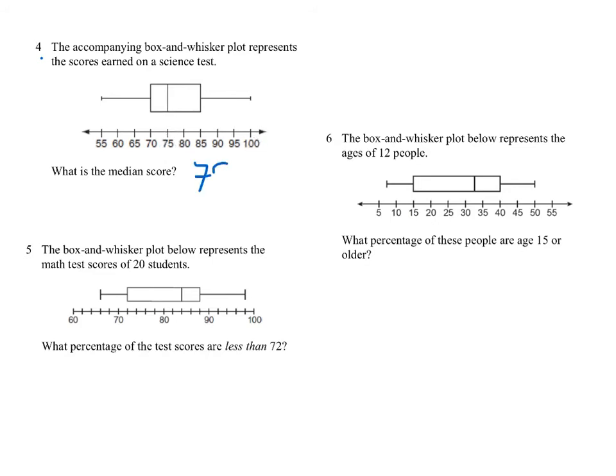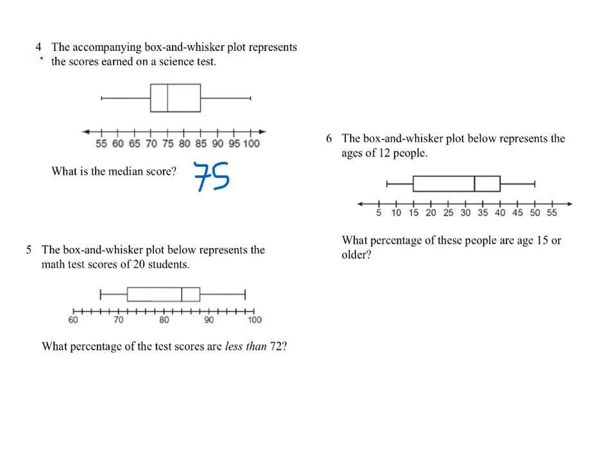All right, now look at this one. Box and whisker plot represents math test scores of 20 students. So there's 20 kids on this box and whisker. Now, I could actually lay them out and figure out where they are. Like, I can figure out whether or not one of those 20 is the median. It is not, in fact, because you have 20, that's even. So you have 10 above, 10 below. So that median is actually not even one of your values in your set. Now, we'll come back to that in a minute with a much more complicated problem.